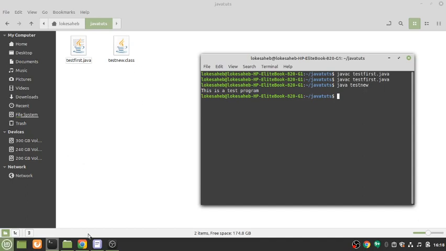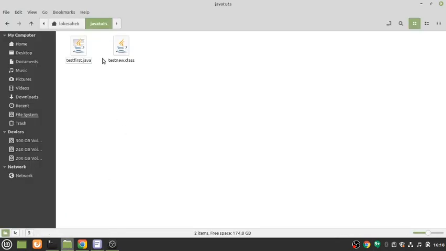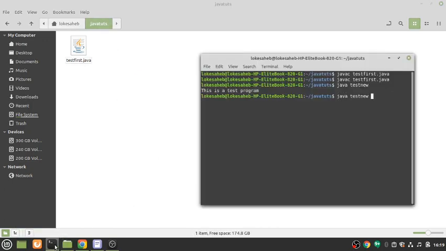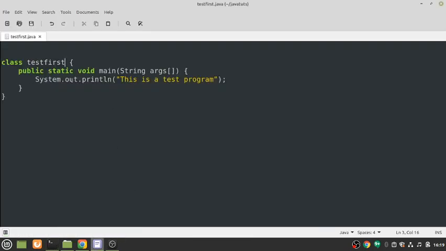So it is advised to have the file name the same as the class name. Here I'll delete this, and let's see, javac, TestFirst now. This is a test program. That is all we had printed in this file.